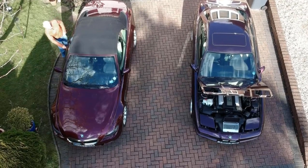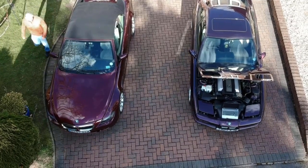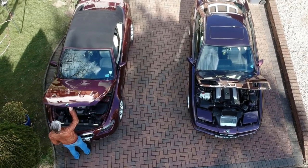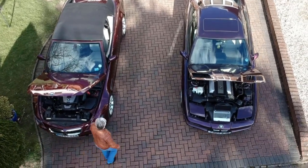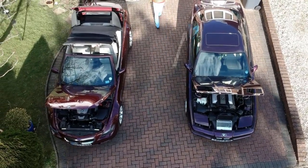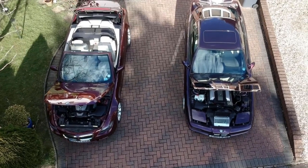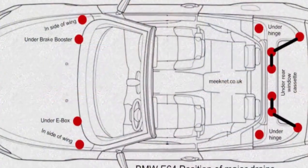We're clearing out the water drains on my E64 today. Very important, as failure to clear those out can mean water getting into the cabin, water getting into the boot, and it's very difficult to get water back out of a carpet just because of the thickness of it and the amount of foam in it. Very important to do this, especially at my house, where we've got a cherry and the blossom falls and blocks up all the drains. So right after the blossom has fallen, I always clear out the drains to make sure that they're clear. There we go, four at the front.